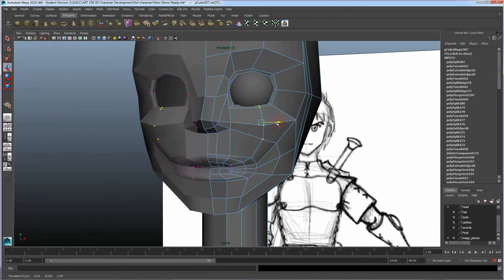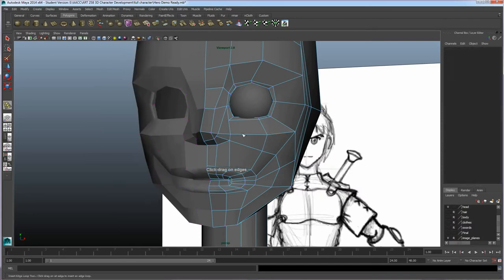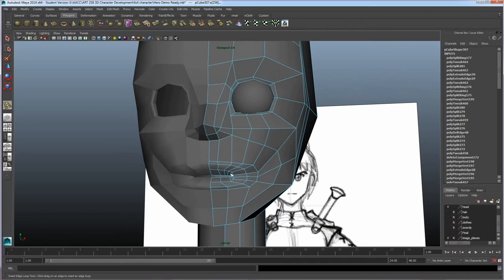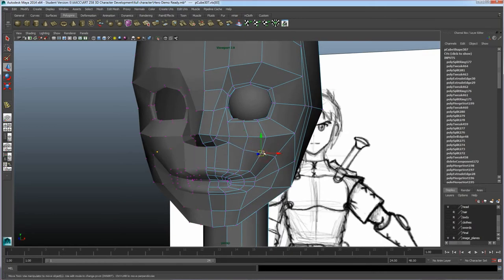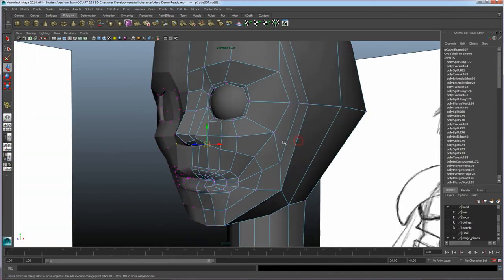a little better there. And take this one, pull that over there. So that kind of has a contour line coming around here. And let's add in insert edge loop, drop one right in the middle. And that centers it right down the side of his face. Again, if I had more time, and I'm not going to spend it on this video, we want to make sure that we center these to make it look a little more curved on his face.